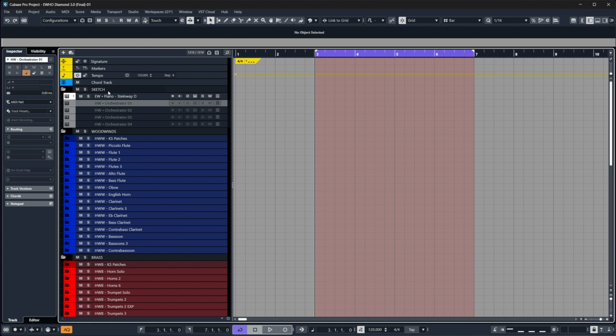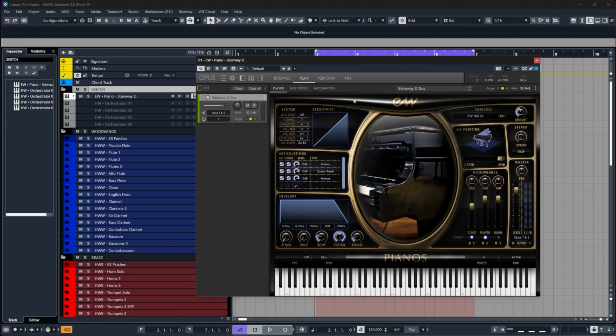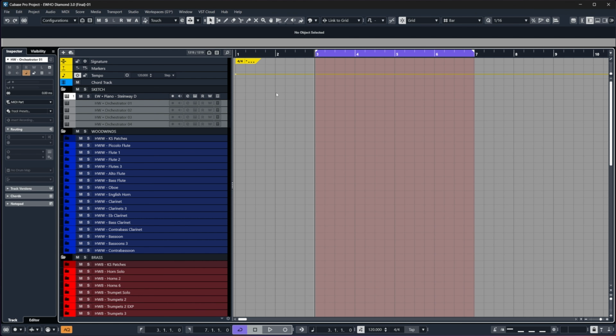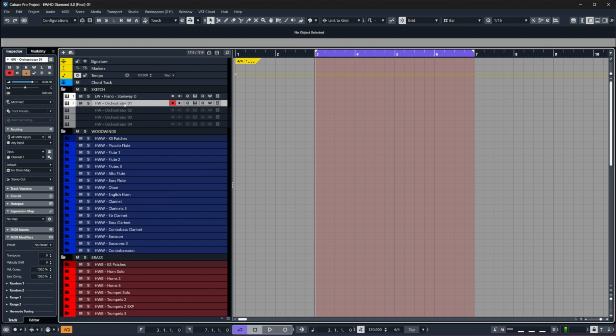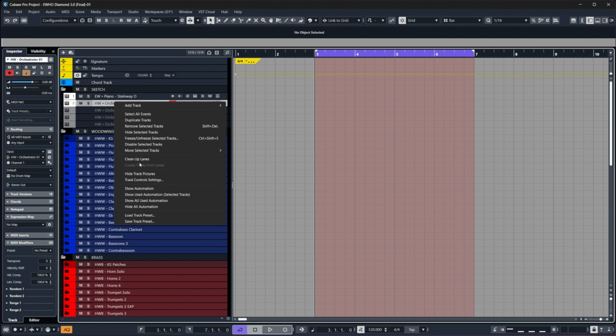So now, at the very top, there's a sketch folder that contains a Steinway D piano from the EastWest pianos library, and now there are 4 Orchestrator tracks in the folder. You can just use these to sketch out ideas. There are no presets preloaded as such, you can choose those yourself, score out some ideas, and then you can transfer MIDI across if you wish onto the other instruments.